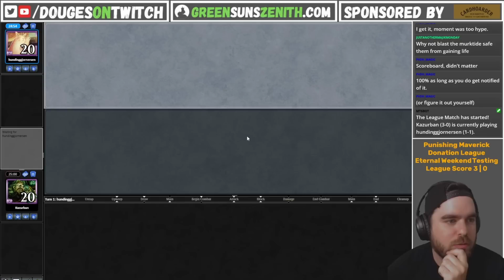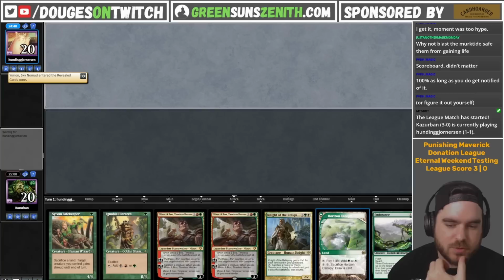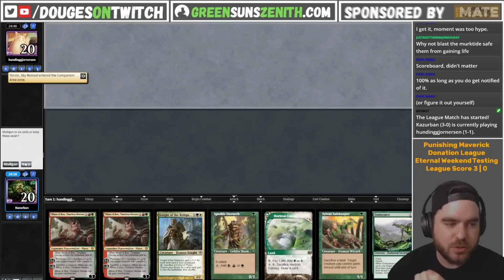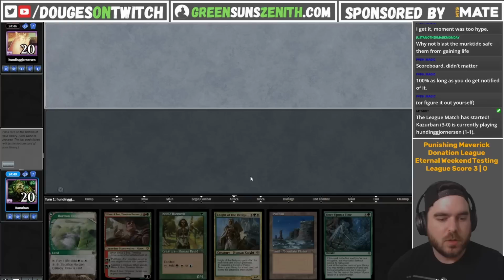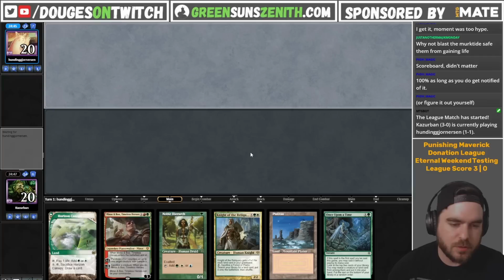Hunting Yorion. This is a one-lander with an Ignoble, but with a really high curve, so I'm happy just to mulligan. This is much better. I'm happy to keep this. I think I'm going to bottom the Forest here and keep the Ooze, because if we draw a third land, then I can just use the Ooze to find another threat.